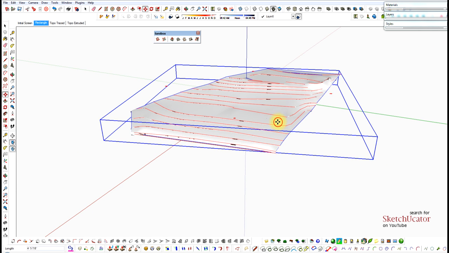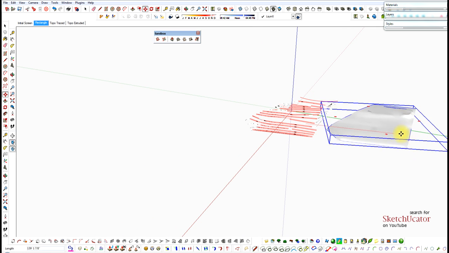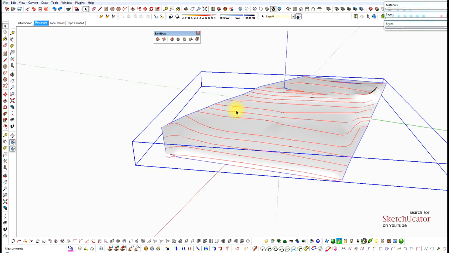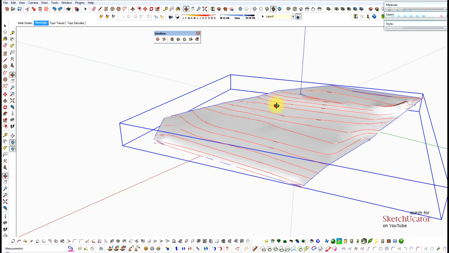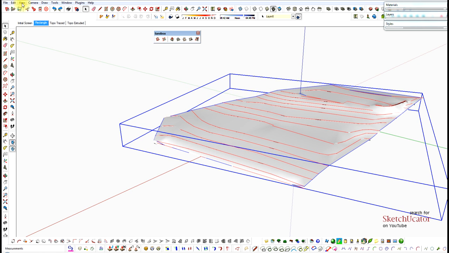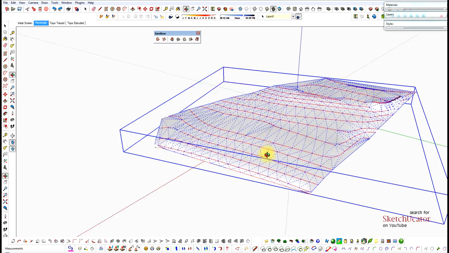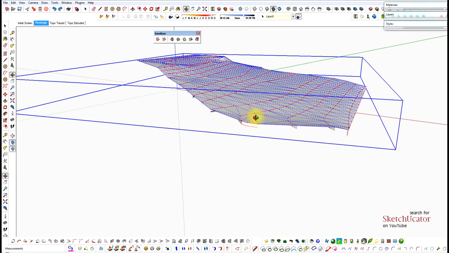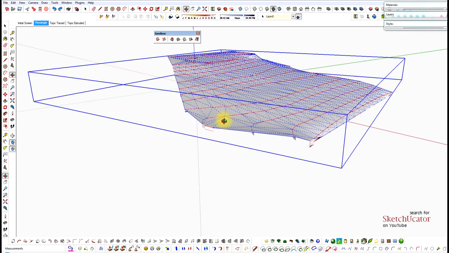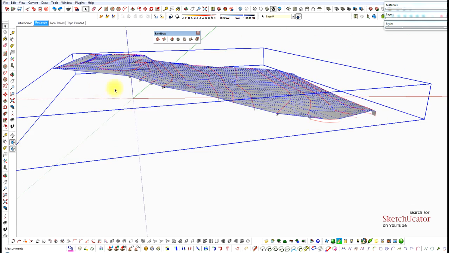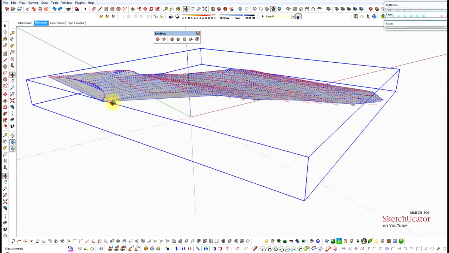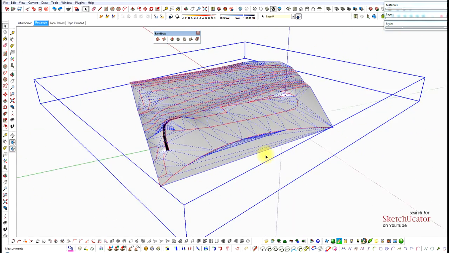That shell can be moved off if you'd like. It is essentially a group here at this point. And you can pull it off separately if you'd like. I tend to leave it. Now, if you'd like to see what's really going on here, you go to View, Hidden Geometry, and you can see what's happening. It's triangulated this whole site. Now, I left a little piece of edge on there. That didn't seem to hurt anything, but if you have too much edge on here, it's going to try to pick all of that up and get all these funky triangles going on, and you may get some additional geometry.